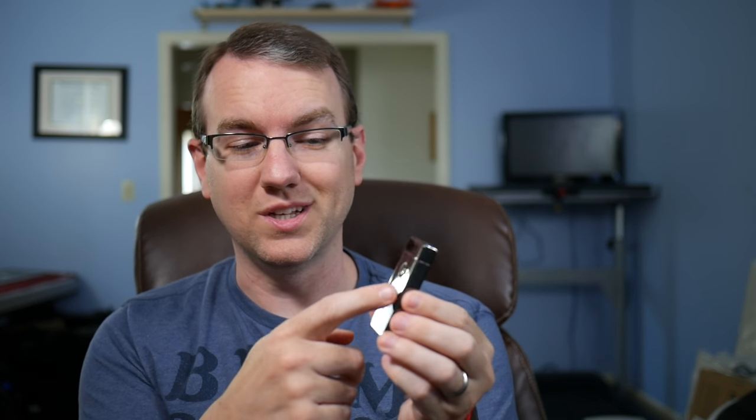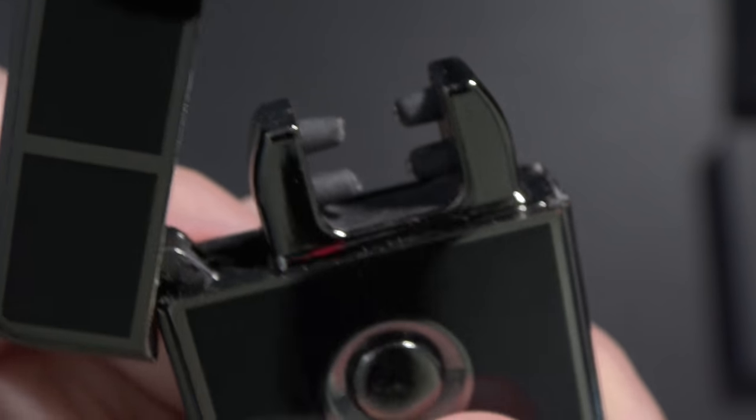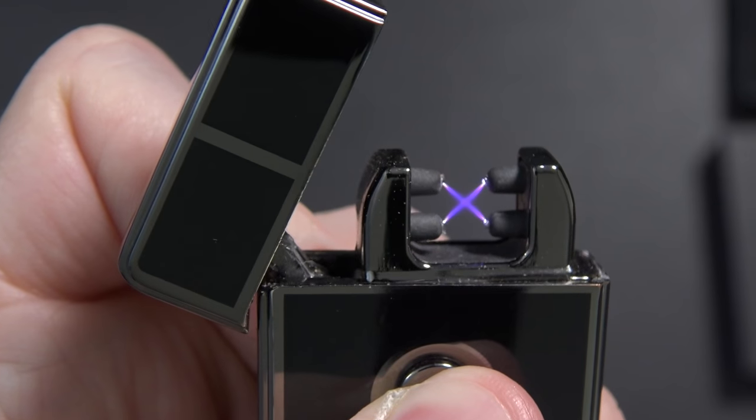Maybe we ought to take the rest of this outside. But before we do that, a little information about it. There's no lighter fluid or anything to it — it's all just electronics in here that makes a spark between those four points. They say it will last up to a week or about 200 uses. I guess that's presuming you're using it to light a cigarette. It apparently does not work when you push the button when it's closed, which means you're not going to accidentally do it in your pocket. And if you look very closely at it, it kind of looks like just the ends of wires in there, and somehow it knows to do an X between all that.